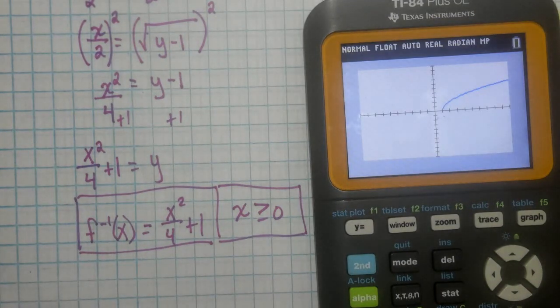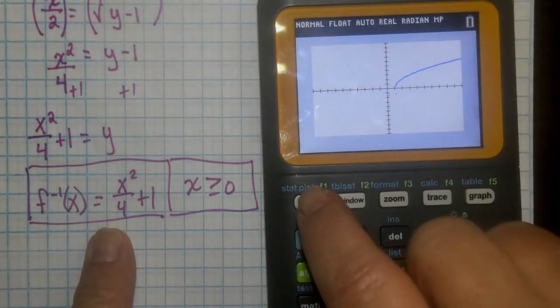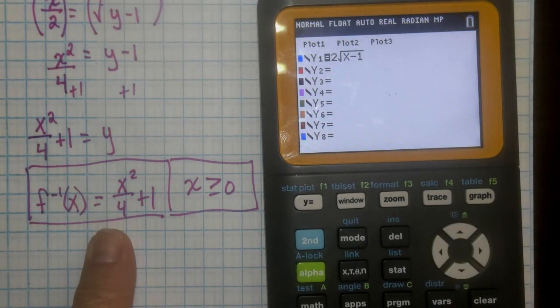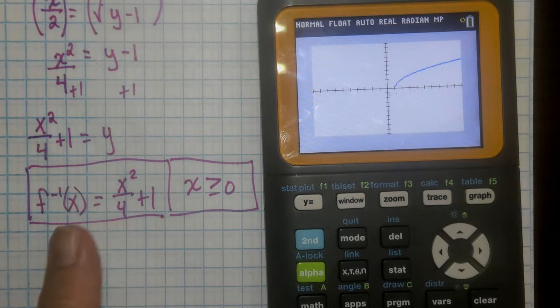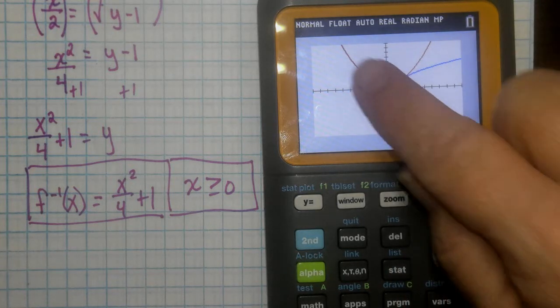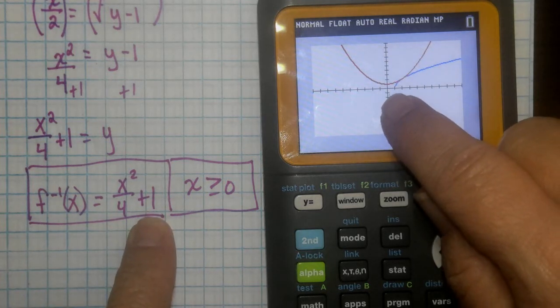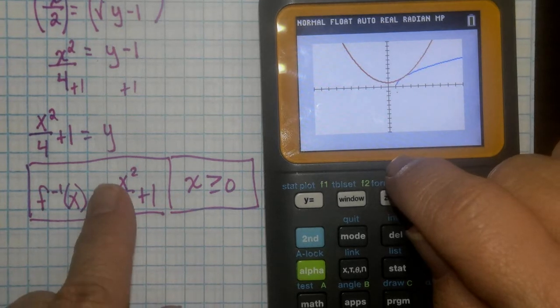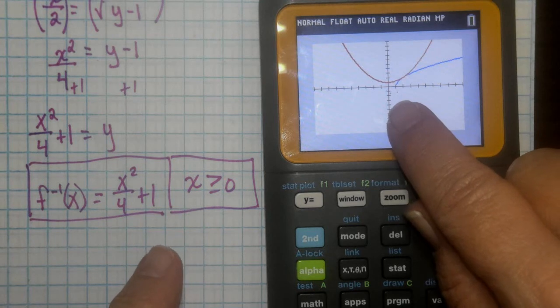Let's go to the graph, and I think it'll become obvious to you why this has to be true. Let's type this guy in y2. I got x squared divided by 4 plus 1. Alright, so that function is continuous, right? It's a parabola, a quadratic function. The plus 1, that's plus k, that caused a vertical shift. This is like 1/4, that caused a compression. Do you see that parabola is wider than usual?